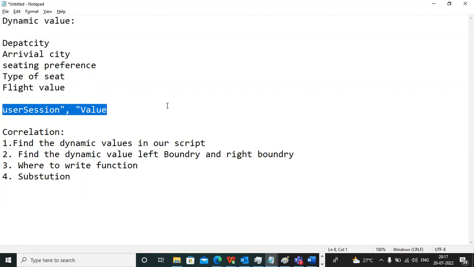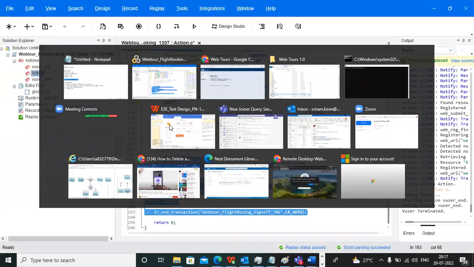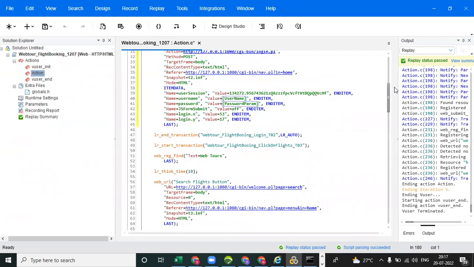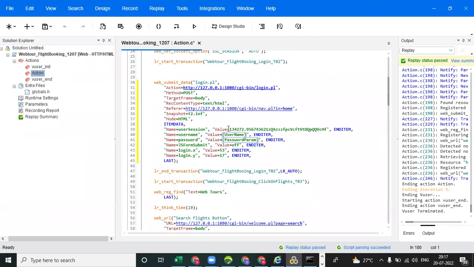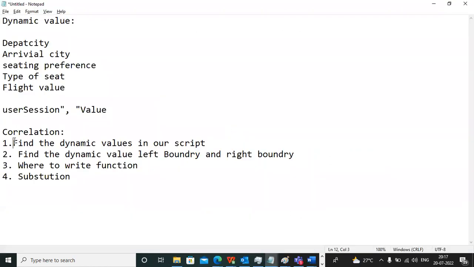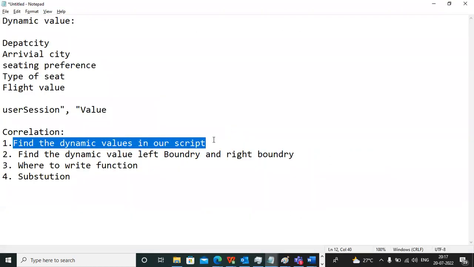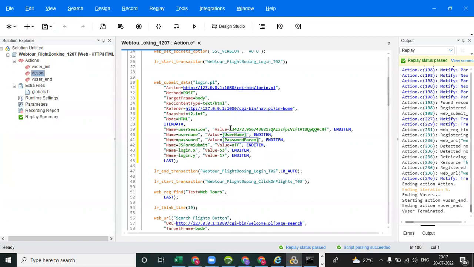In this user section value, we identified the dynamic value. First step is completed or not? Completed. So next step, the dynamic value's left boundary and right boundary we need to find. How do you find it? You need to copy the dynamic value. This we can consider as a dynamic value.